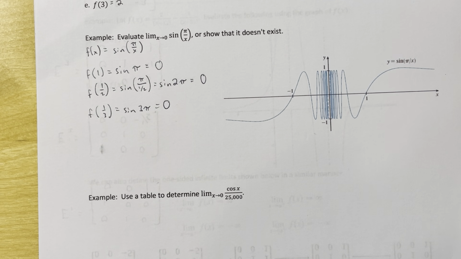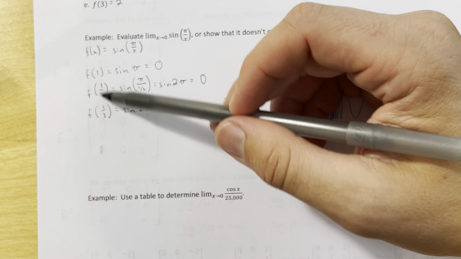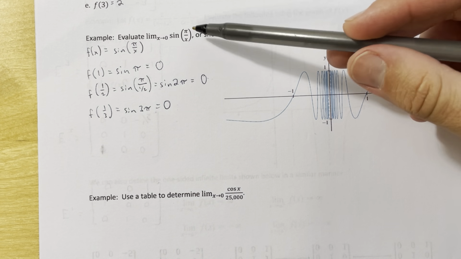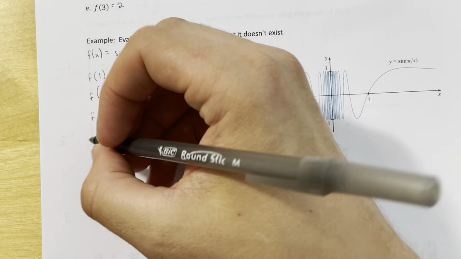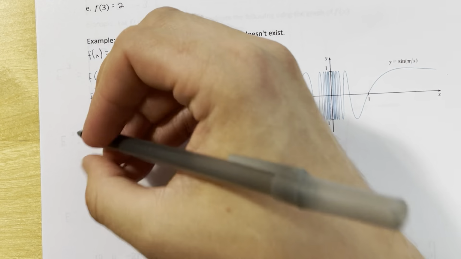It kind of looks like this limit is going to be 0 because every time I plug in a number that's closer to 0 from the positive side, I keep getting the same thing. I keep getting a 0. So does that mean that this limit is equal to 0? Not necessarily. Let's try plugging in a different number. Okay, so this could continue. I could keep doing this. Let's try something else.